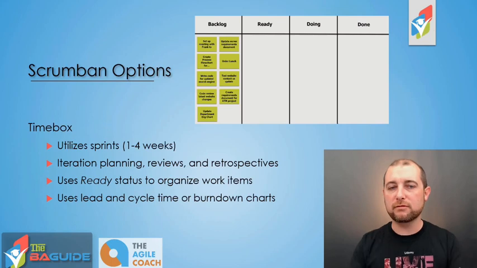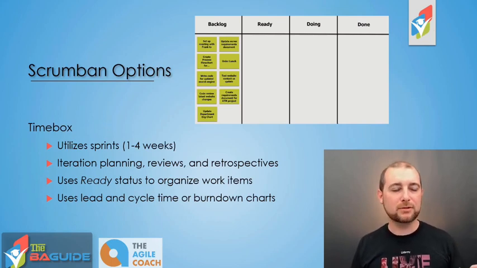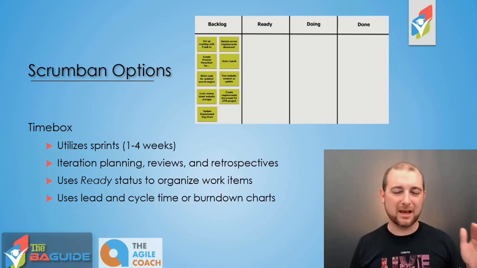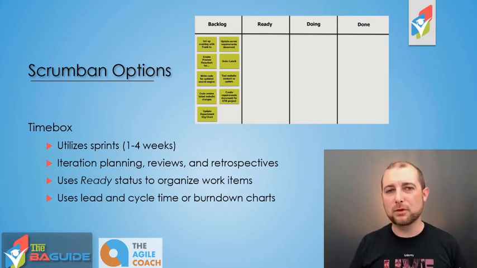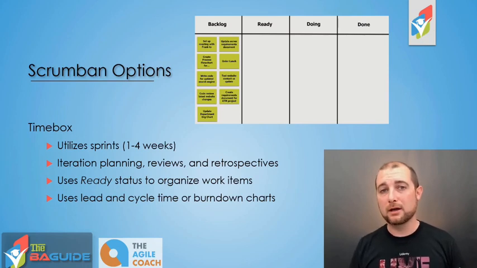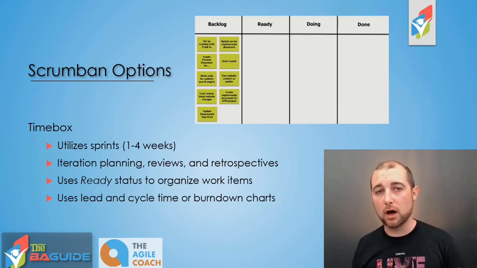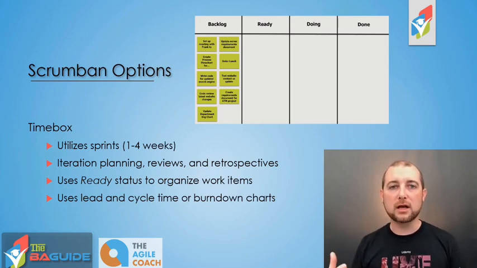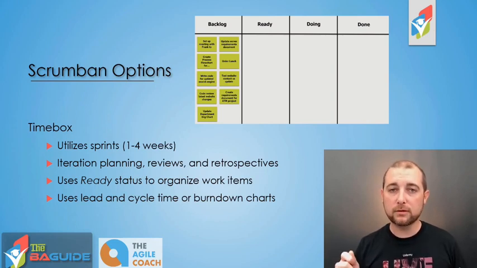You're trying to keep this moving forward, and having that burn down chart, it's just hard, because do you do it based on the ready? Do you do it based on the backlog? How are you supposed to know? The backlog items don't have estimates, and it just gets really, really messy. I think most of the organizations that use burn down charts in the Scrumban are those that are coming from Scrum to Scrumban to try to get away from a little bit of that structure, and maybe burn down charts are just what everybody's used to on the projects, and so they continue to use it. But our recommendation is that you use lead and cycle times for your key metric for the Timebox Scrumban.